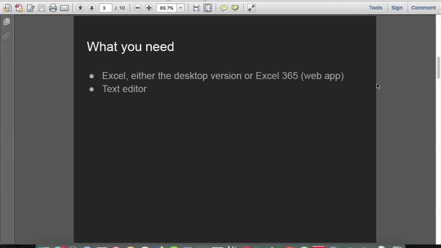Some of these things you might be able to do also with Google Sheets, but we're going to use Excel. You might need a text editor, but chances are, if you're using Excel 365, at least for the purposes of this tutorial, the text editor is not going to help you because we're working with very large data sets.